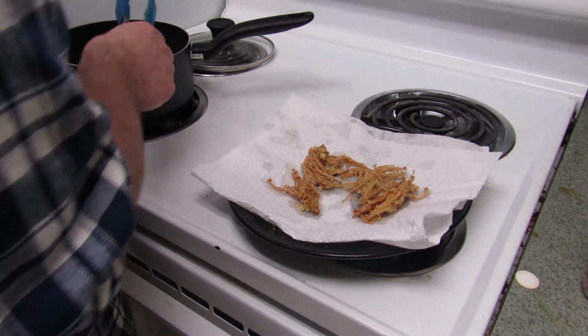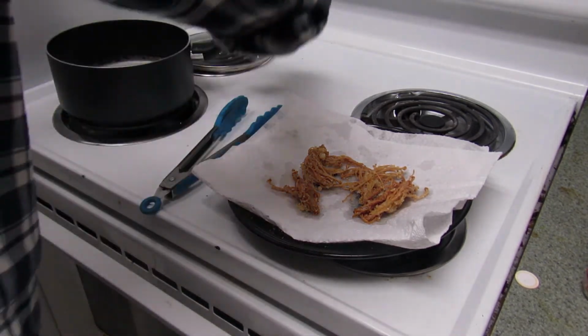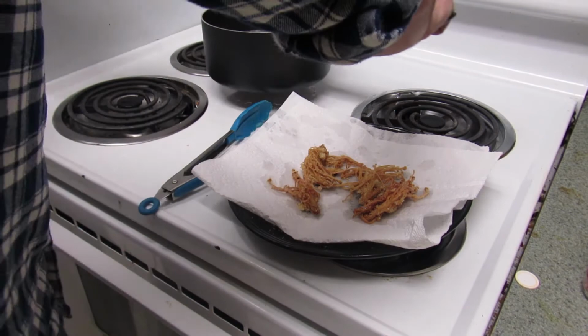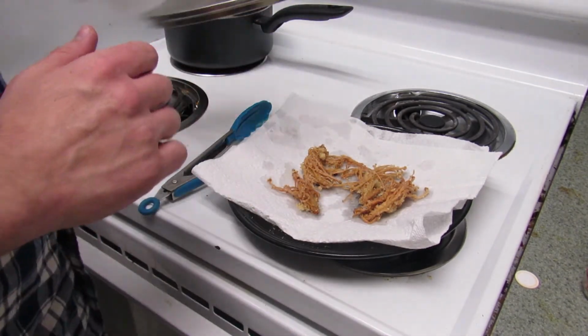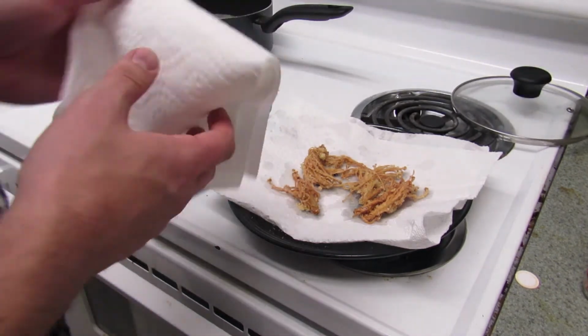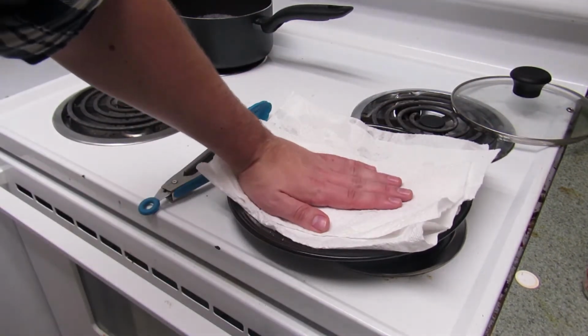Now that oil is still very hot, and with any oil, the first thing we really want to do is put it off back here, that could have been bad, and put it onto a non-active burner. And we're going to put this over. Let those dry out for a little bit.